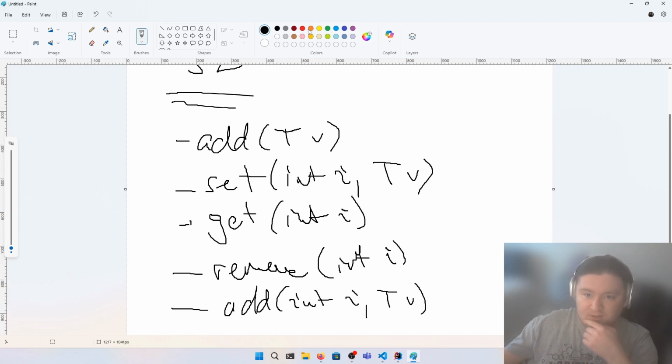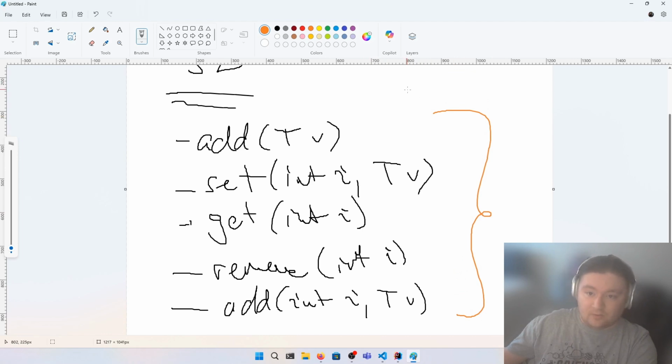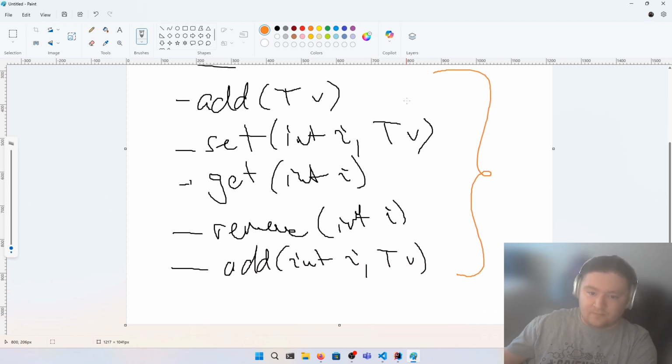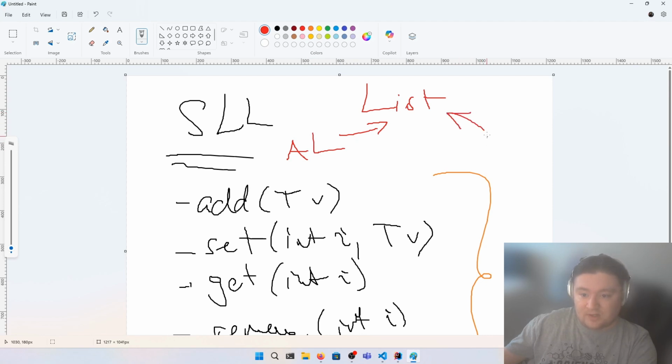Okay? Now, as you might recall, these are the methods that we wrote when we did the ArrayList implementation. And this is also why both LinkedList and ArrayList implement the List interface.